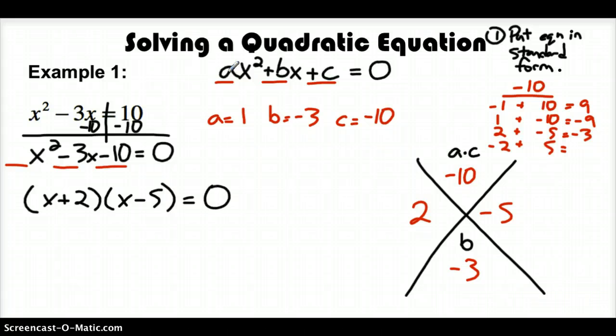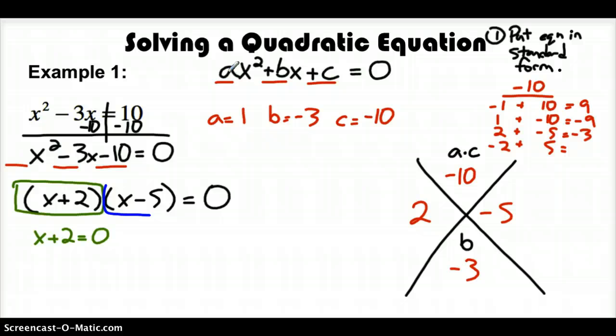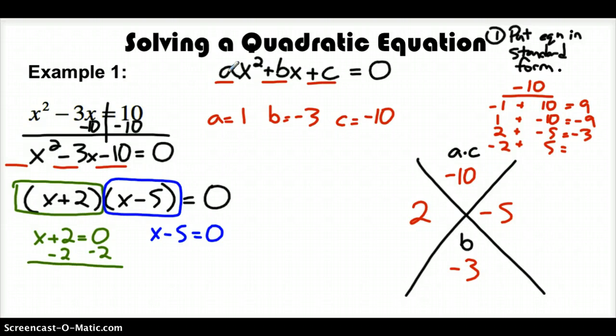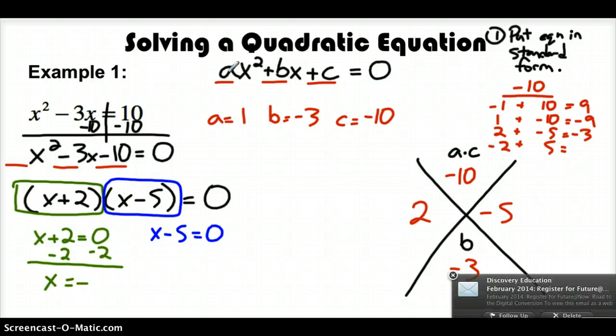Okay, now this is the part that's very, very important, okay? This is what's called the zero product property, okay? And this is where we're going to take this right here and set it equal to 0. So we're going to take this factor and set x plus 2 equal to 0. All right? We're also then going to take this other factor and set this equal to 0. So I'm going to set x minus 5 equal to 0. Now all we're going to do is solve both equations, and we're going to have two answers to our question. Right? So I'll solve this equation by subtracting 2 from each side, and I'll get x equals negative 2.